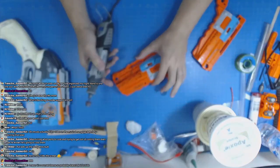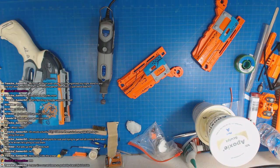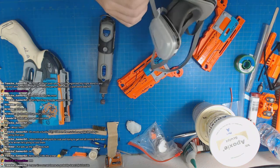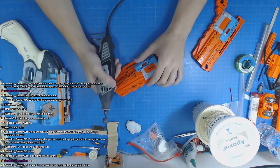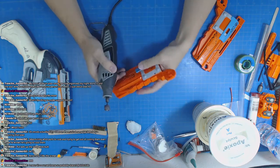Okay, so we're gonna have some drumming going on, so headphone users beware. Let me get my mask here, just because I don't want to die. Mask is going on. Okay. Once again, headphone users beware. 3, 2, 1.